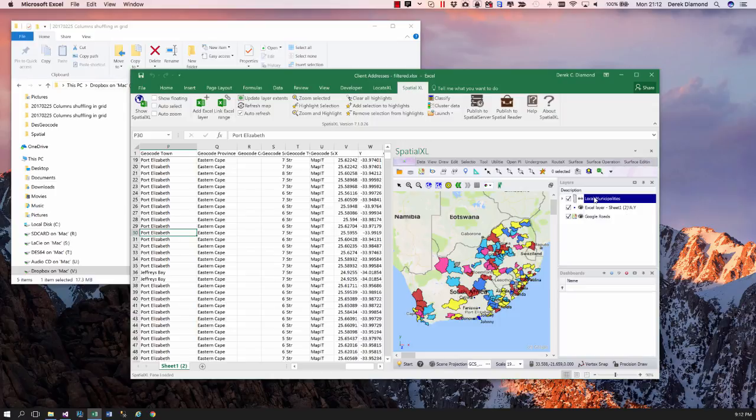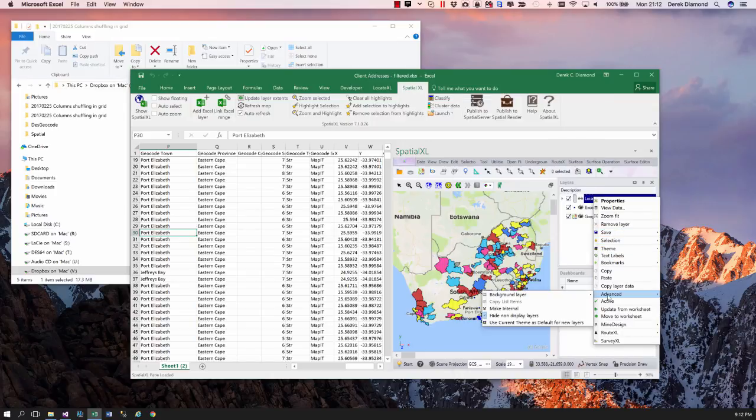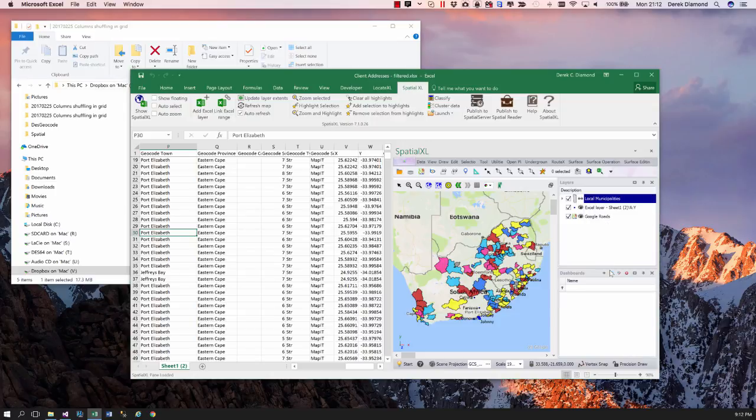What we can do is, there's a copy option, which is literally going to copy that whole layer. What I can do then is go down here again and paste. There's another copy. You'll see it is identical.